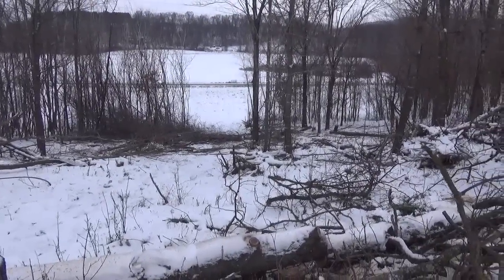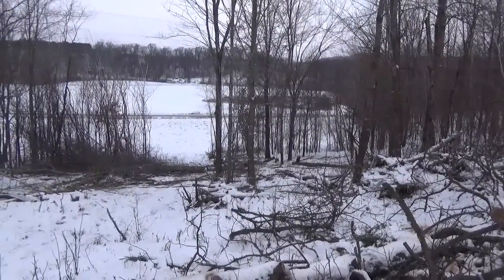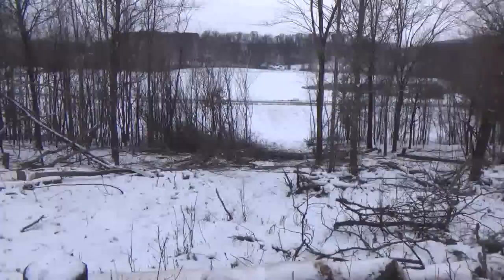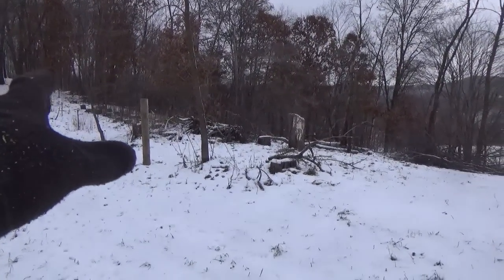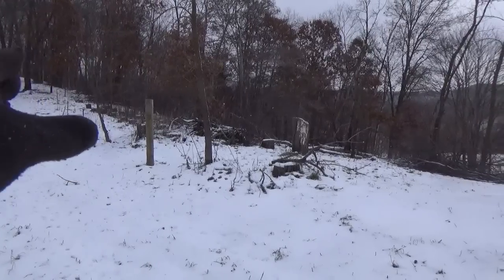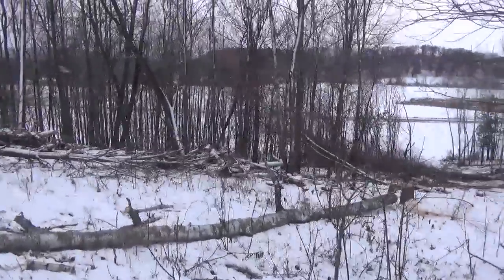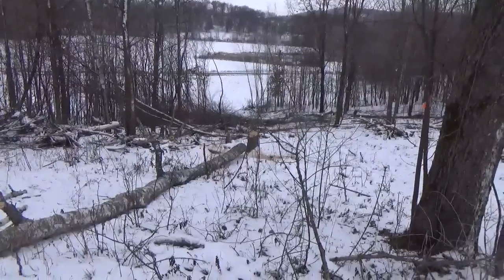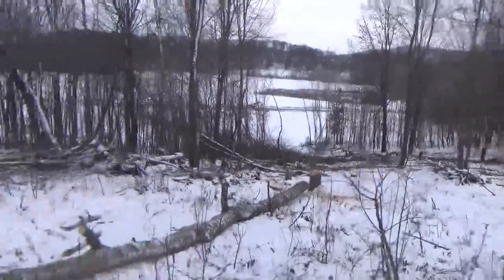I'll leave some maple throughout, but my biggest thing is I want my maples on the south side of the hill because they start running earlier in the spring. I really don't need maple trees on this side of the hill. I'm just trying to get oaks everywhere - except right there I want to leave my maple stand. There are 30-some trees in there that I tap, normally only about 15 of them, but there are between 30 and 50 along that side I can tap. I want the oaks to start growing because oak roots go down deeper and don't steal quite as much water from the grass as trees with shallower roots.